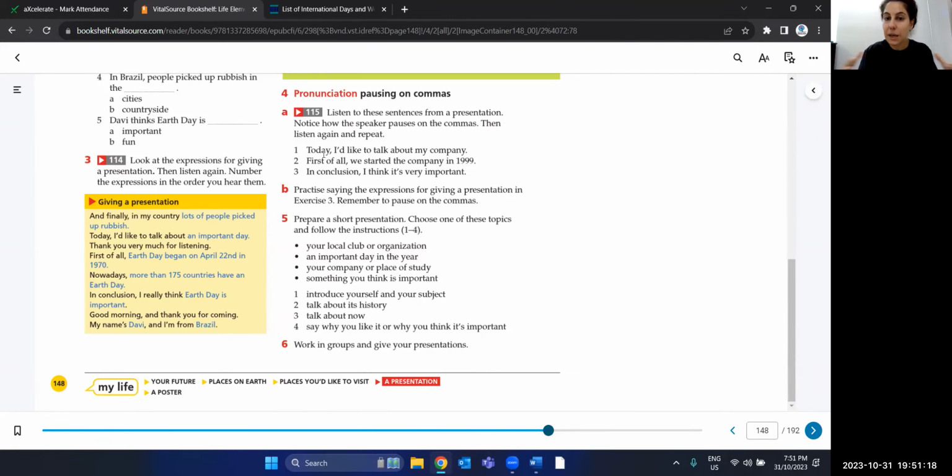So you could see I keep reading up until I see the full stop. So not like this. Today, I'd like to talk about my company. That's not a good way to read. There's too many commas where there shouldn't be. There's too many stops in my words. So I need to say today and then stop. And then continue saying this whole sentence together without a space. I'd like to talk about my company. Not fast, but nice and together. I'd like to talk about my company.